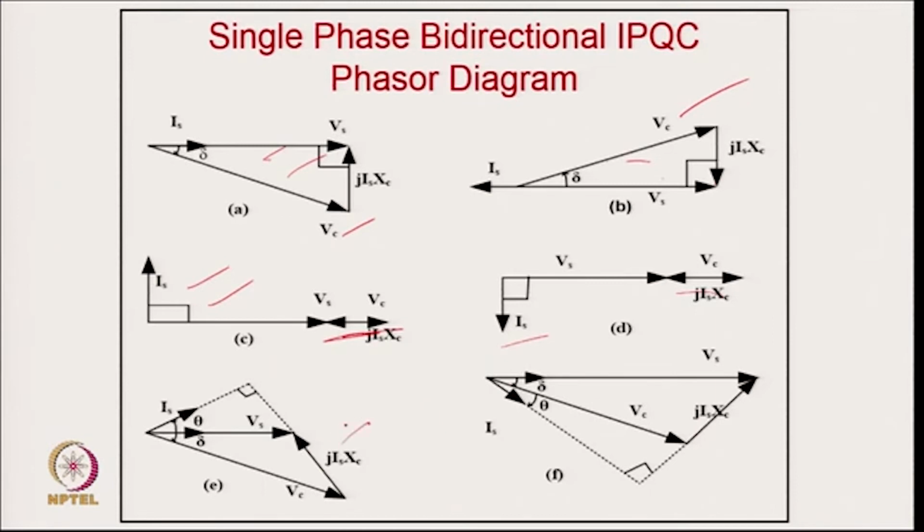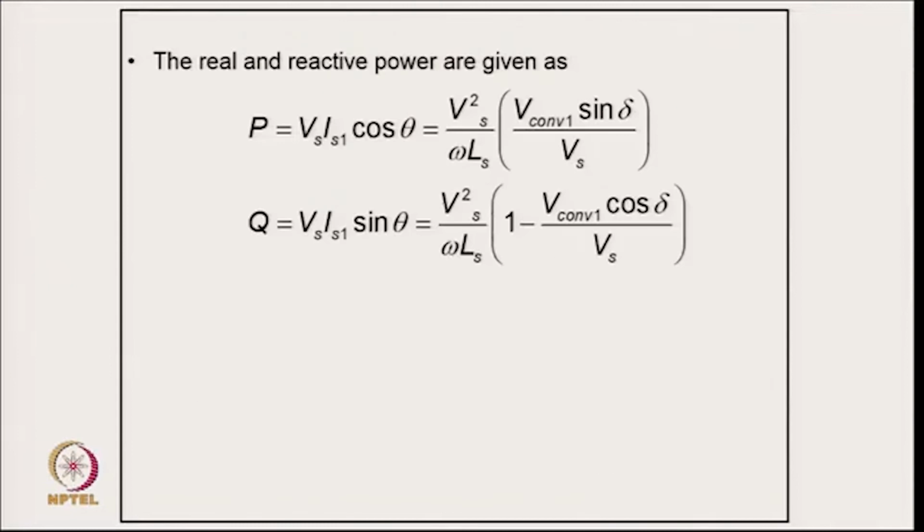When it is operating as a rectifier, you can generate leading reactive power, and when you are operating it feeding power to the grid, you can even generate lagging reactive power. So, it can generate leading or lagging reactive power, or you can operate at unity power factor, and apart from that it can have bidirectional power flow, working as a rectifier converting AC to DC, or converting DC back to AC.